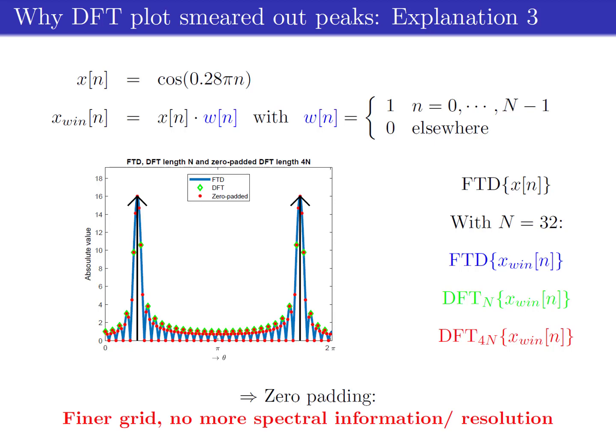Finally, it's important to note that by increasing the zero padding more and more, that is, using a DFT which is much larger than the N samples of x-win[n], we can only make the sampling grid of the underlying DTFT result of x-win finer and finer. However, the main lobe width of the underlying Dirichlet function, colored in blue, cannot be reduced by zero padding. The smearing out behavior can only be reduced by increasing the window length N, thus taking more samples of the original signal x[n] into account.